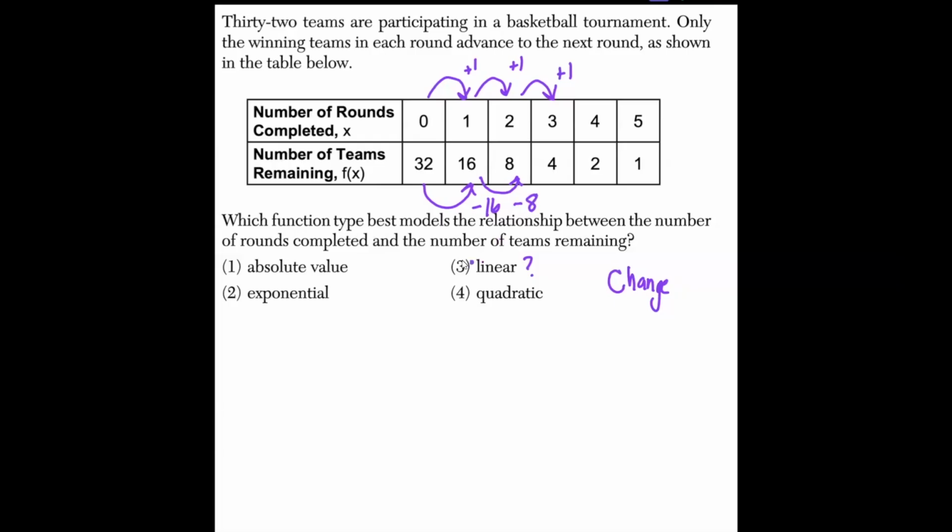So that gives me some important information: I know it's not linear, because that change itself is not constant. It's not the same. So at this point, I know it's between exponential or quadratic because that rate of change is not the same. Now the next thing to check for is, is it exponential?